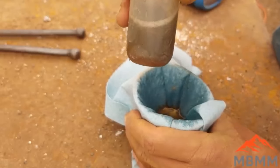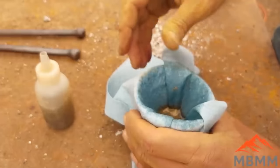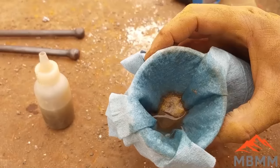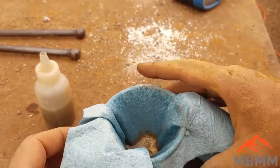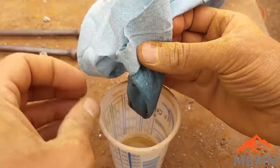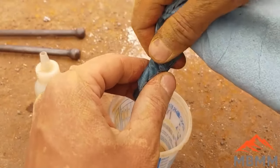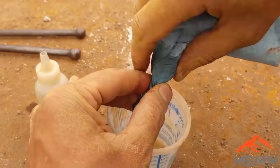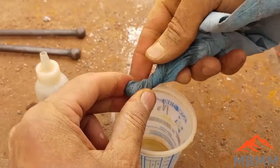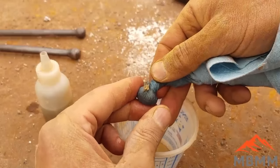So I've got most of my gold out of there. I'm going to save that. Obviously, I won't just dump it out. There's still just a little bit of gold in there. But here's our gold in our rag. Let's see if I can get her focused here. Now I'm going to take our rag, pull it up, and wring the water out of this rag. All the gold is going to stay down here in the bottom in our little, oop, it ripped. All right, plan B.